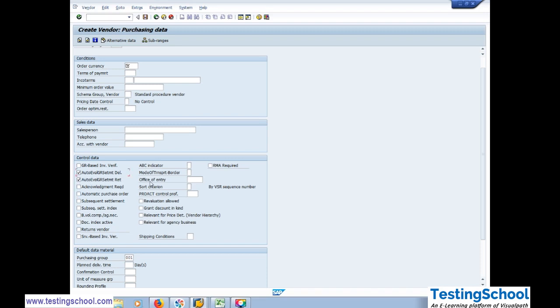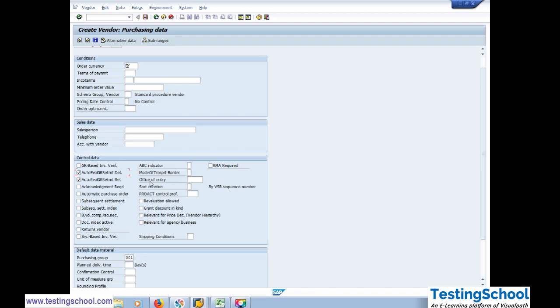this one. So auto evaluation gross settlement, if this is checked, then the biggest difference is the evaluation receive settlement agreement is created between the vendor and the purchasing department. The agreement allows the purchasing department to send a payment for the goods received at the time those materials are posted into the stock.